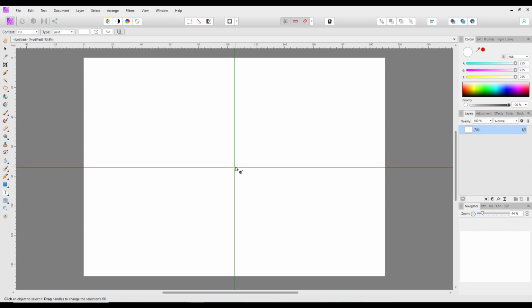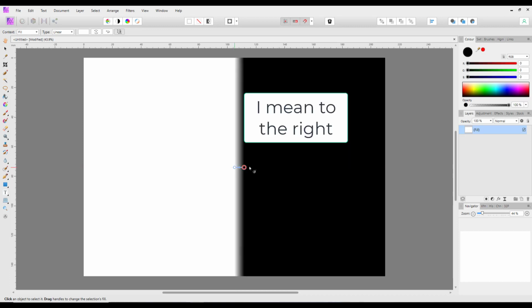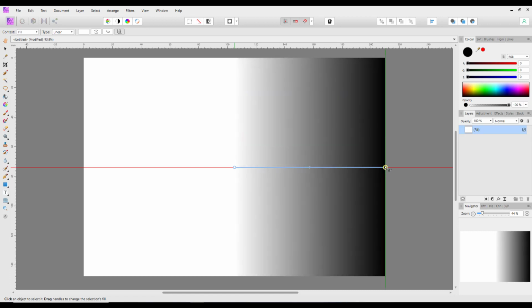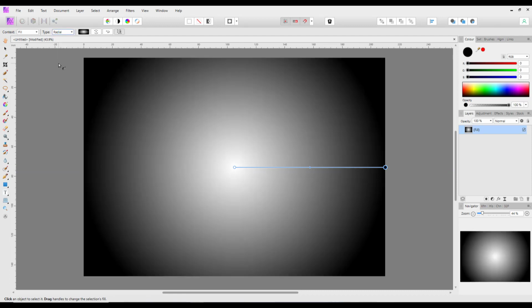This time I'm going to try and go for a radial gradient, so I'm going to find the middle. You can do that if you have the snapping turned on, and then you bring your cursor, and once you've got the red and green lines, you know that it is in the center. So I'll just click and drag to the left while holding down the Shift key to give me a straight line, and then I'm going to change this to radial, so the gradient goes outwards from the inside, but I want to make this very colourful and have quite a few colours.